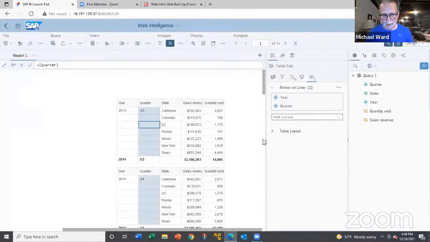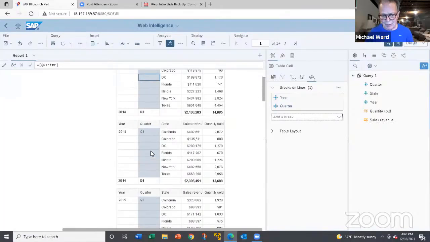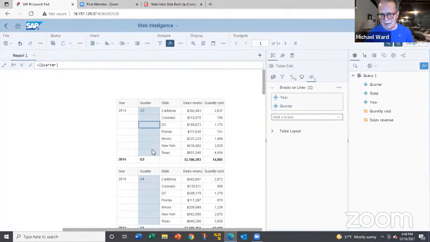And now it's got the year and quarter grouped together. And it's back to displaying it the other way, which may not be how we want it. But again, this is doing it as a group. We had that feature in 4.2. We have that feature here in 4.3, as you see right there. I would not want to do it that way. I would want to do it individually on each one and turn the carryover for the title area as well. So again, we have that functionality available for us there.